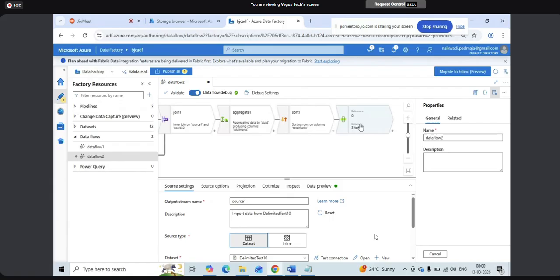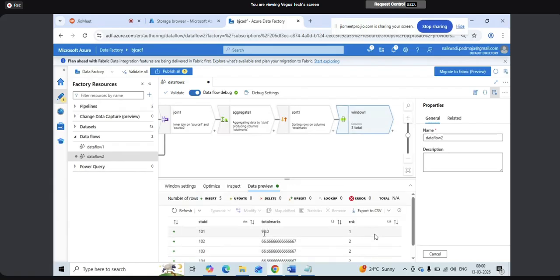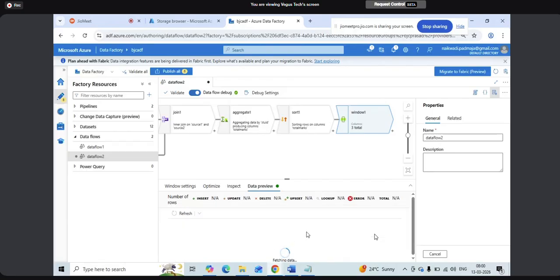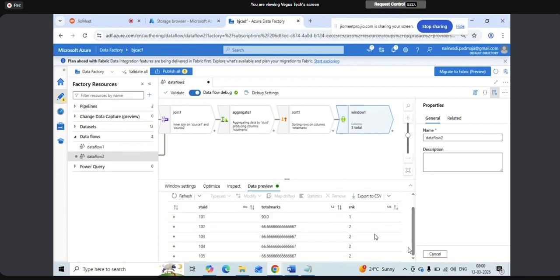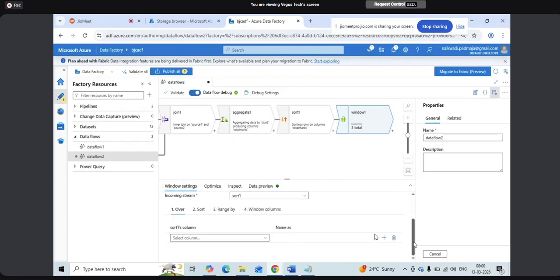Okay, see, this window function is nothing but it gives the ranking for every value. Like 1, 2, 2. If you are getting the highest marks, you will be rank 1. If two people have the same marks, then you will get the same ranking. Let us take, if this person has only 60%, he will get third rank, 3, 3. So we have seen multiple options. What is this over? What is this sort?